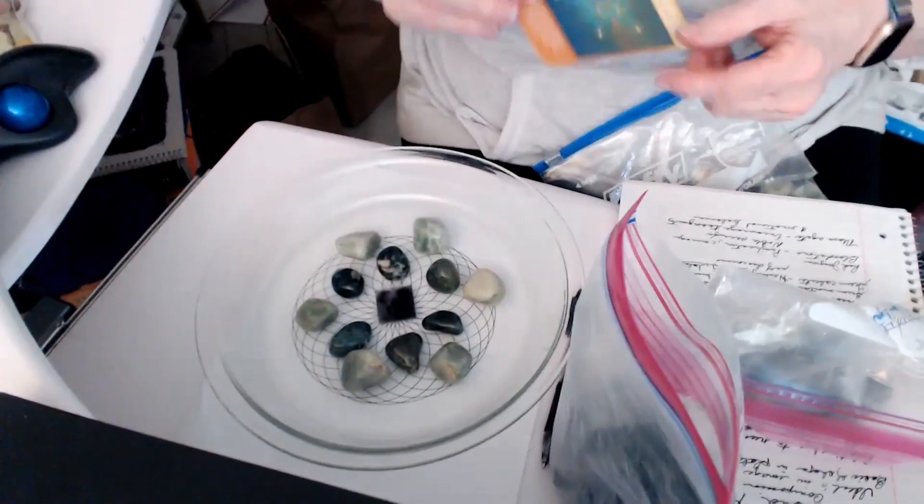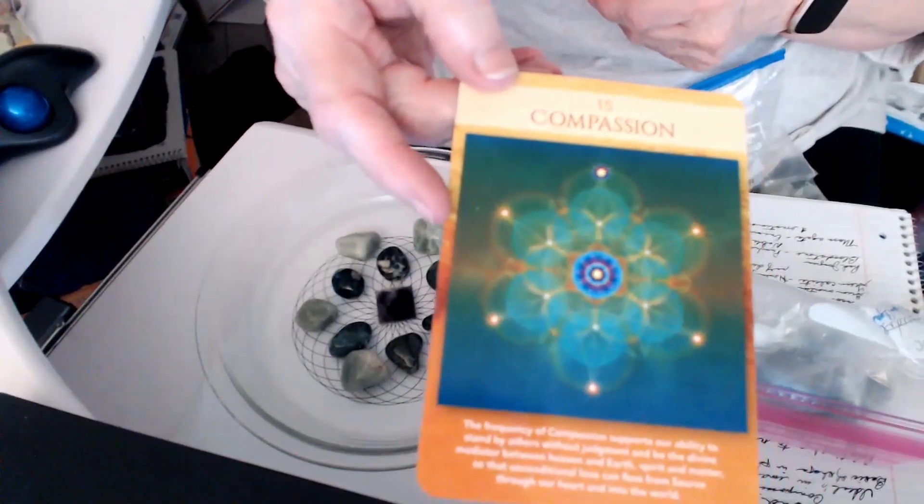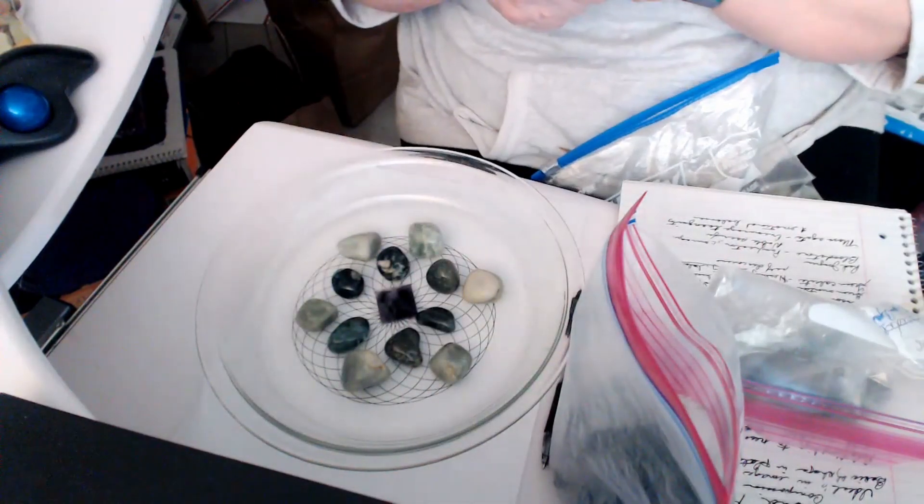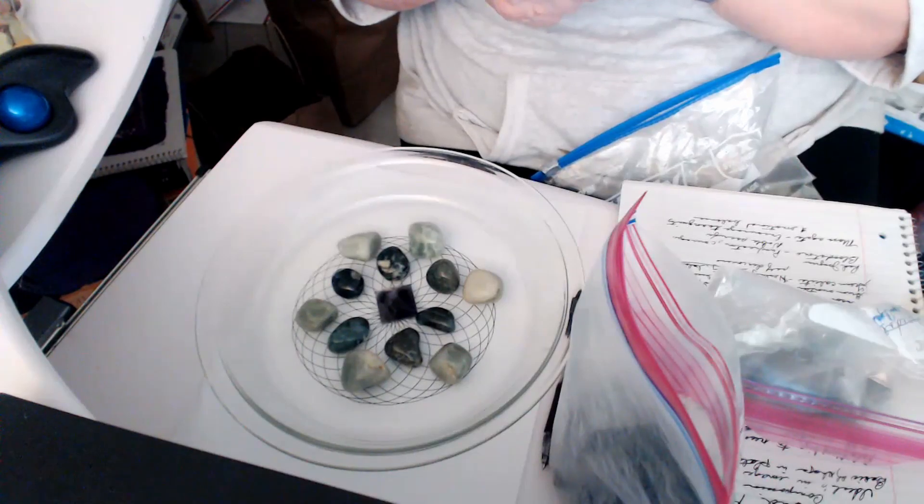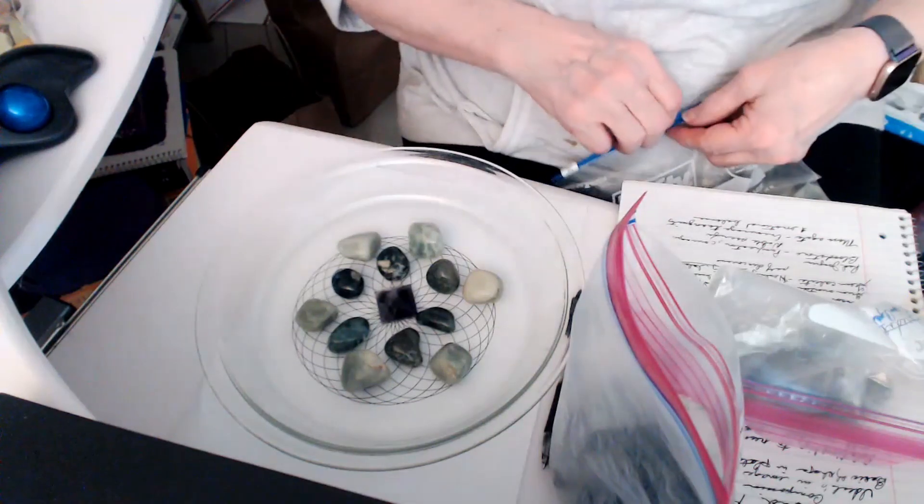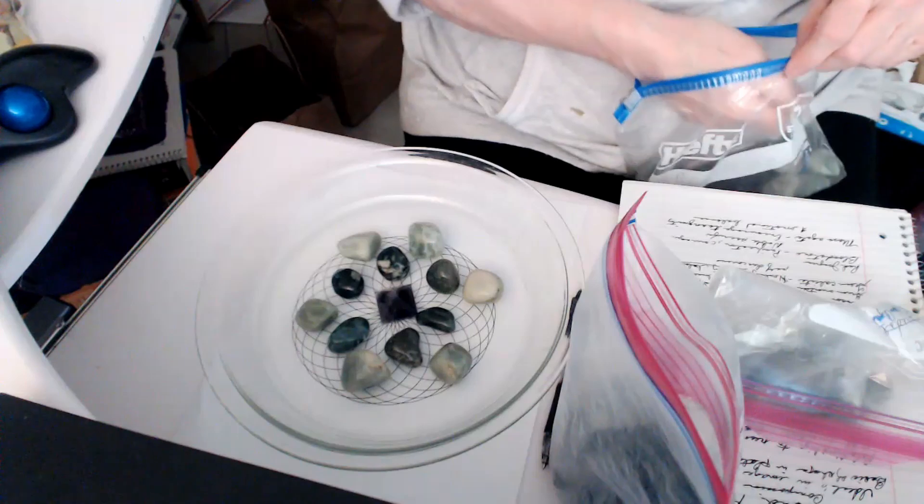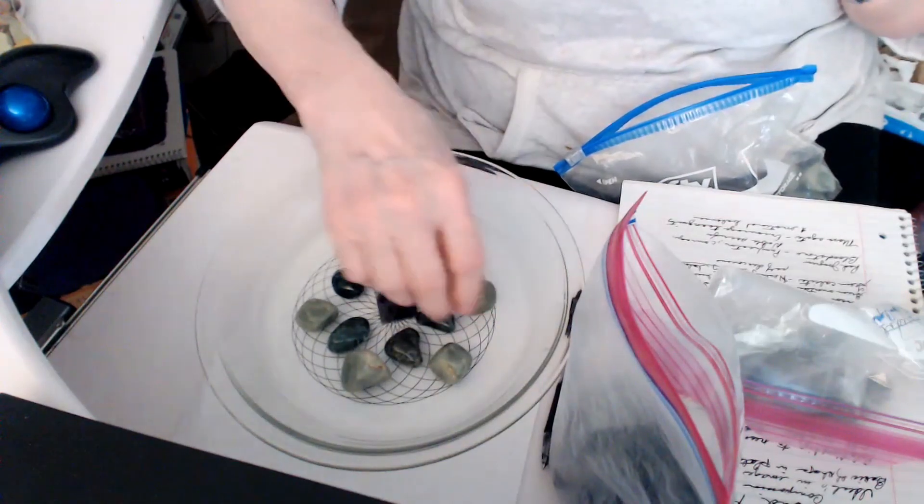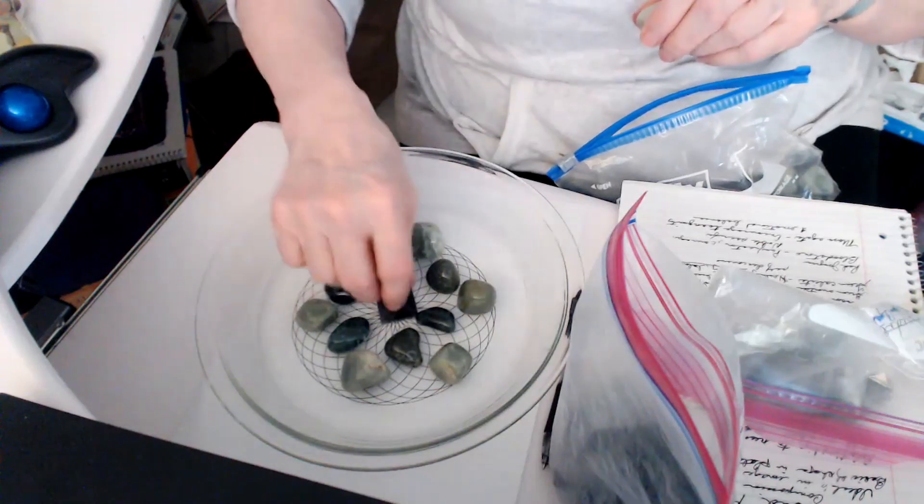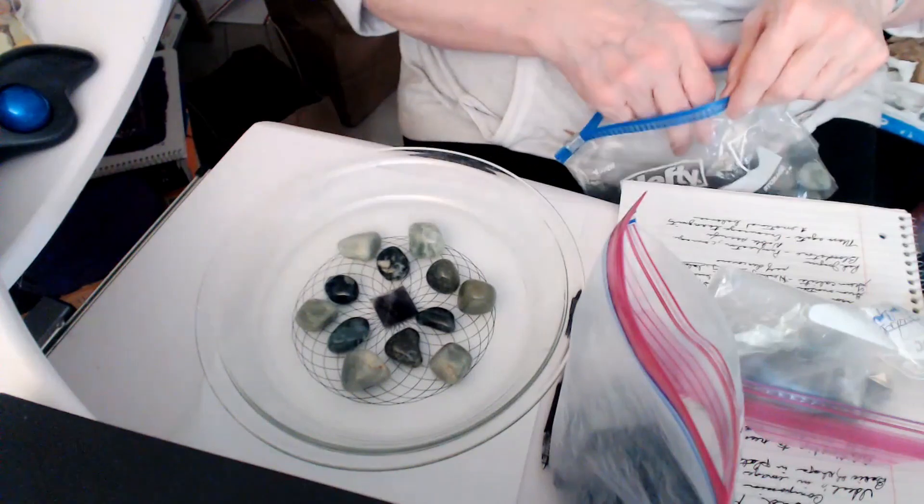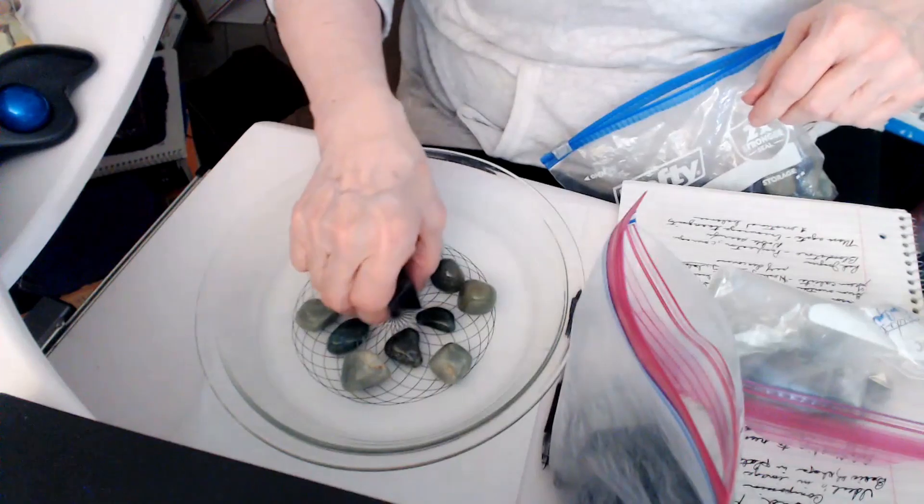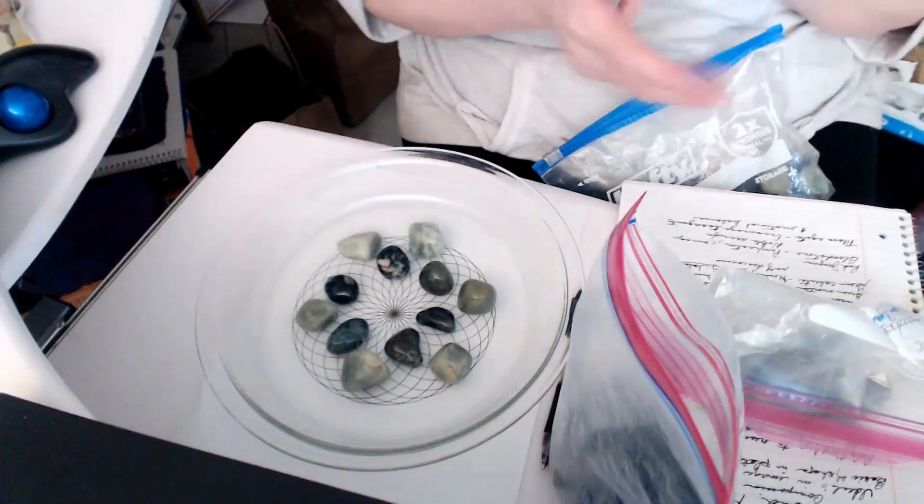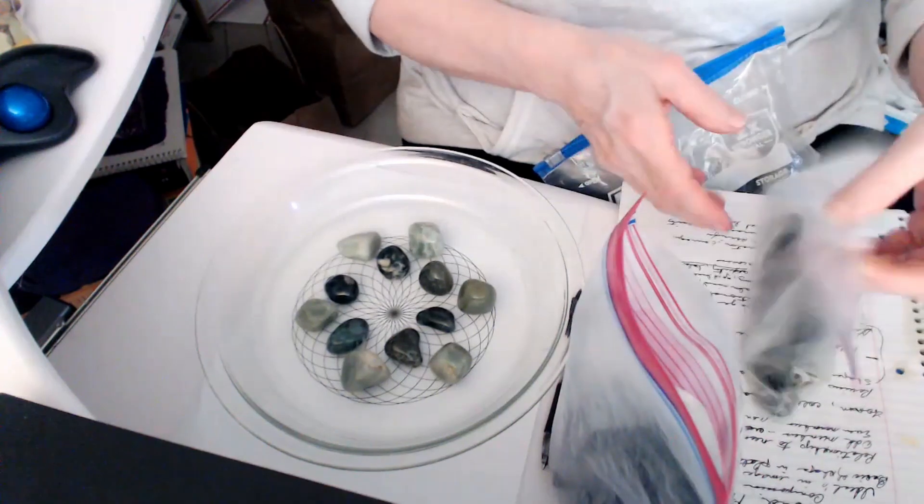And so you get to play with the stones a little bit to get a sense of balance. Remember, this is what we're looking at. So we've got the pyramid in the middle. And these guys. I like that look to a certain extent, but I'm going to continue to pick through my green adventurings and find some that are a little bit greener, a little bit more prominent. Remember when I fix them, they won't rock around. They won't move around much. I'm going to put the greens below and you can kind of vote. First ring should be this one. Second ring should be that one.